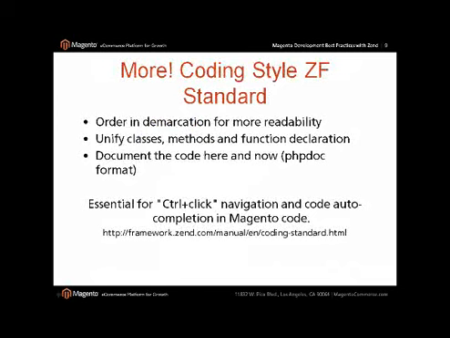Magento uses the PHPDoc standard for documentation, which is part of the Zend Framework standard as well. It is essential for so-called control-click navigation inside the project and for autocomplete hints when writing any object-oriented code. Thus, any class, any method, any attribute should be documented according to the PHPDoc standard. You can learn much more about Zend Framework coding standards at their website.